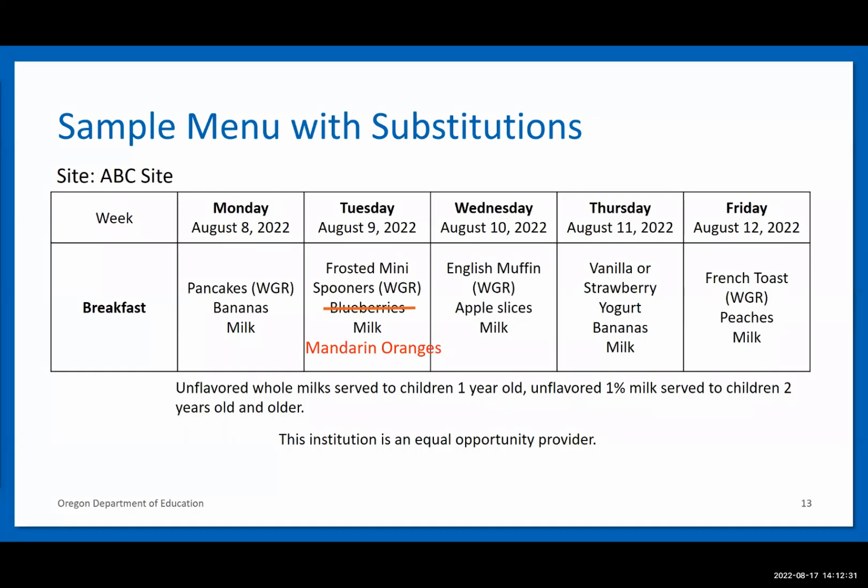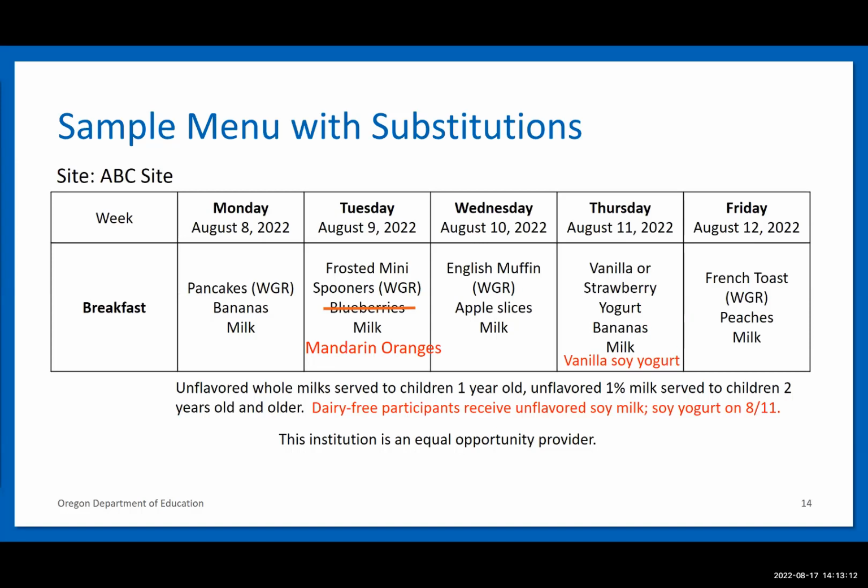What if you have a participant that is dairy-free? You will want to make sure you list any substitutions that were provided to that participant. If this is a participant that receives this substitution on a consistent basis, you can write this in as part of your template. So here we have a statement that dairy-free participants receive unflavored soy milk and soy yogurt in the section where milk types are listed. And of course, because soy yogurt is listed, you want to make sure that you list the flavor of the yogurt that was served.